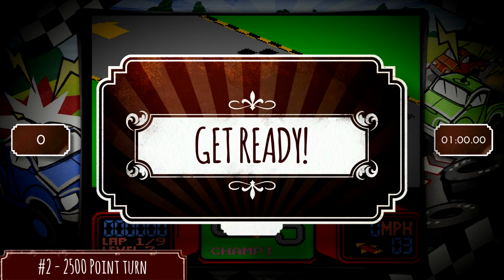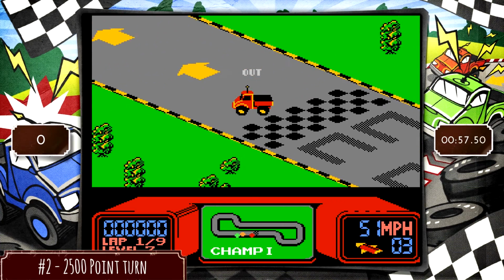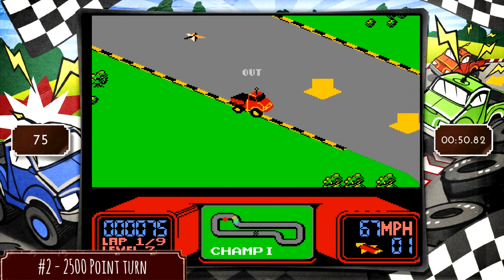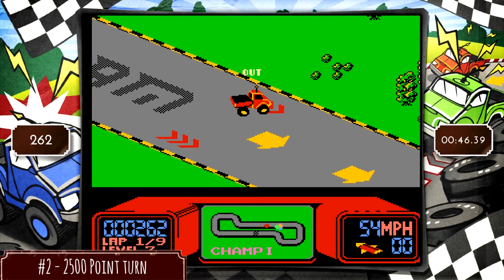Number 2, 2500 Point Turn. It means you're a horrible driver, but for this challenge it means you need to get 2500 points in 60 seconds. This is actually pretty easy to do, just use your missiles to blow up your opponents. You also get points for drifting and picking up other items in the road.